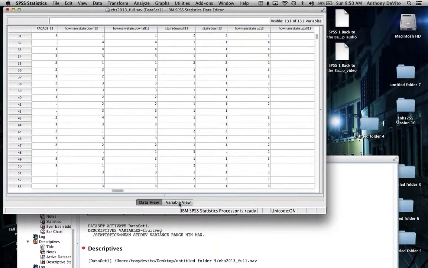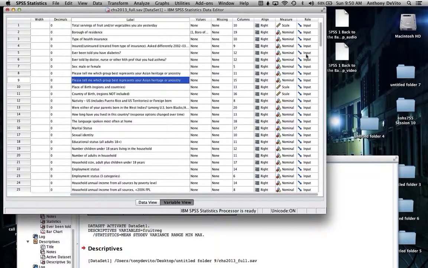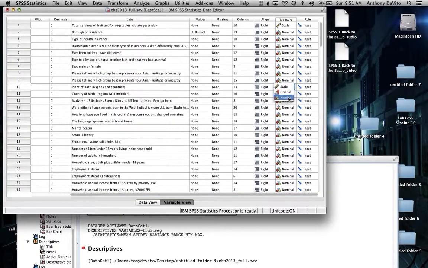Okay, let me go back to my variable view. See if we can't find something that's definitely a scalar. What's this? Place of birth. That doesn't sound like it's numerical. Country. Now, SPSS makes assumptions here. Places of birth, regions, and countries, they might have defined in the code book 100 different countries for places of birth, right? So SPSS looked at those numbers, said, oh, that's scalar, where actually those numbers represent a country. So this is really nominal. So you have to kind of police that a little bit.